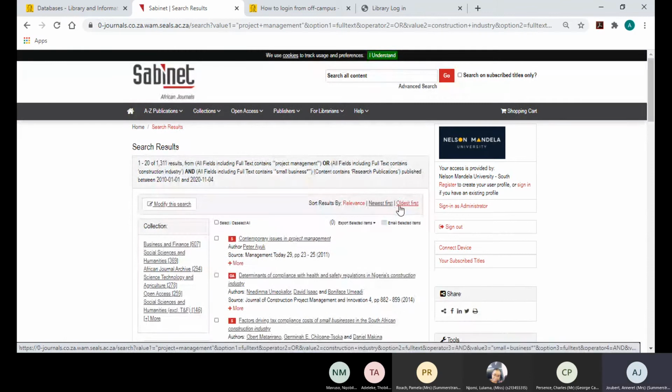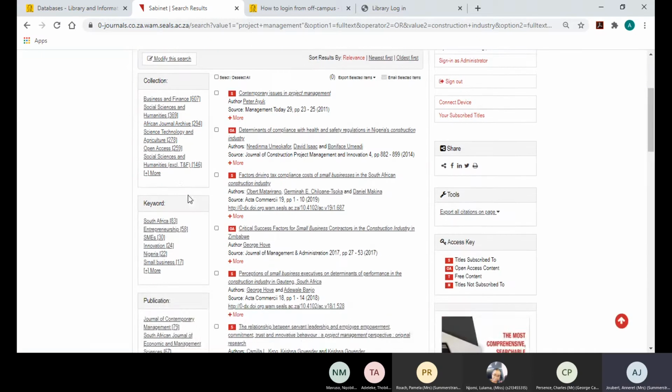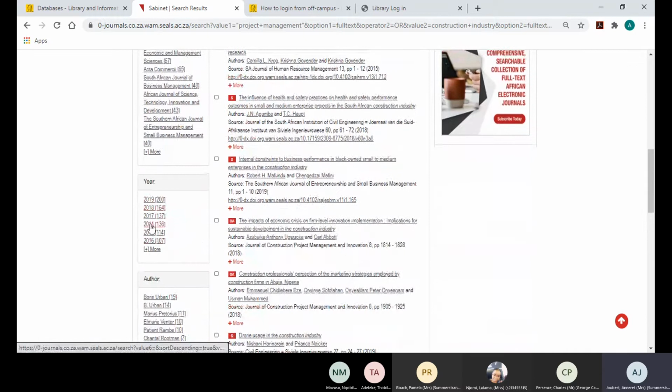And now you will see there's quite a number of results here. At the top, you will see your results, and you will also see the keywords next to your results at the top. On the left-hand side, going down, there are facets. We call them facets or limiters. So you can limit your results by clicking on any of these facets or limiters. There's even dates. So here you can also limit your dates for the last year or specific years.